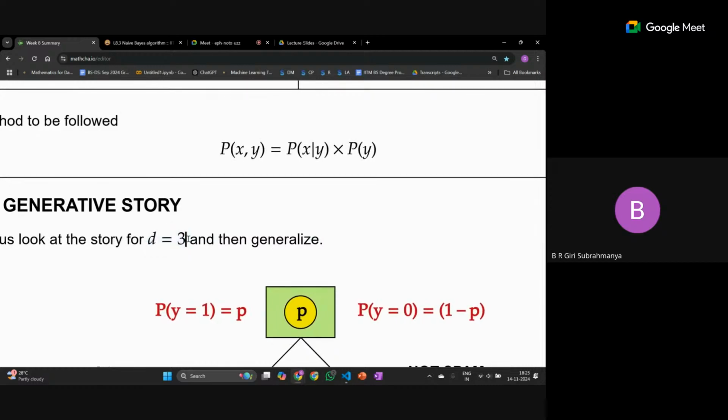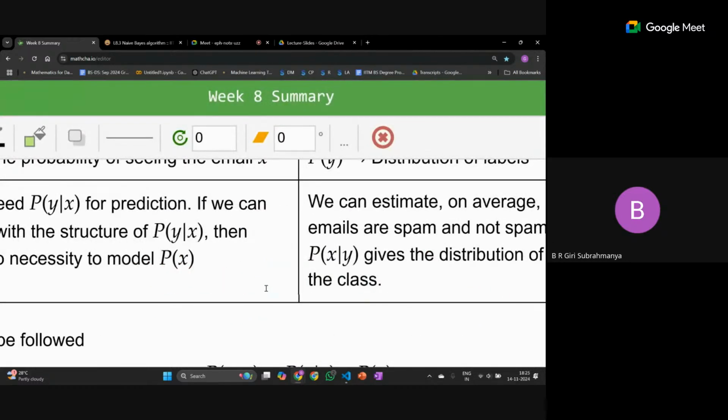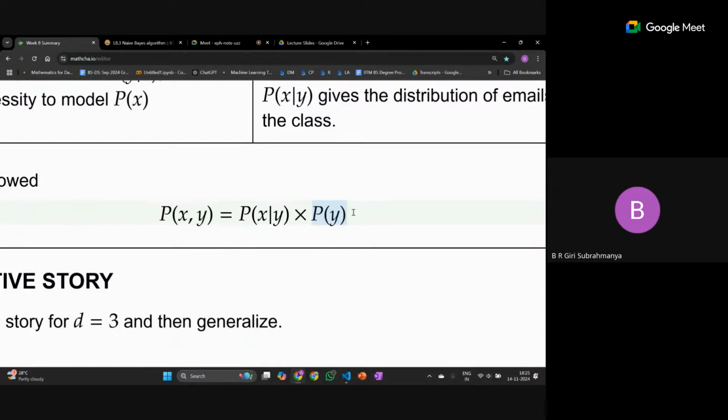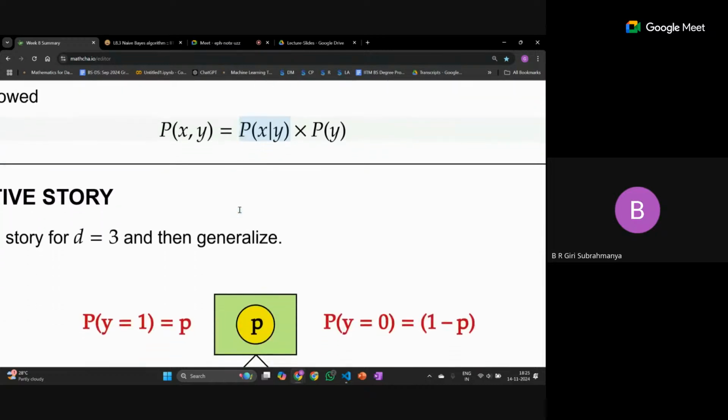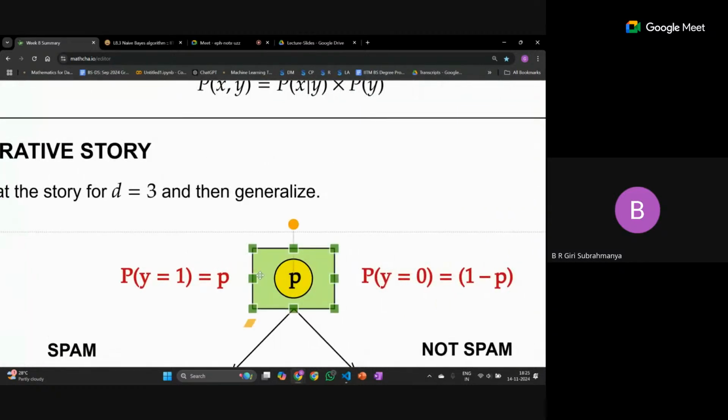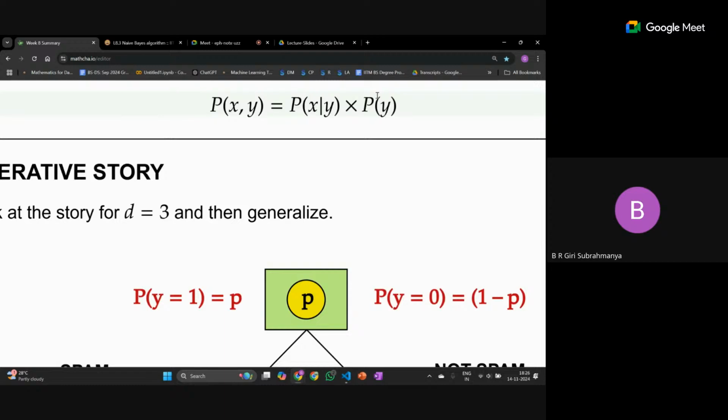Now this model is like this. First we are going to the label, right? We have to model two things. One is the distribution of the labels itself, and the other one is P of x given y. Now, the first one, what we are going to assume is P of y is determined by a coin. You will toss a coin. If that coin is going to be head, then the label is going to be 1. If the coin is going to give you a tail, then the label is going to give you 0. So this is the distribution for y which we are assuming.